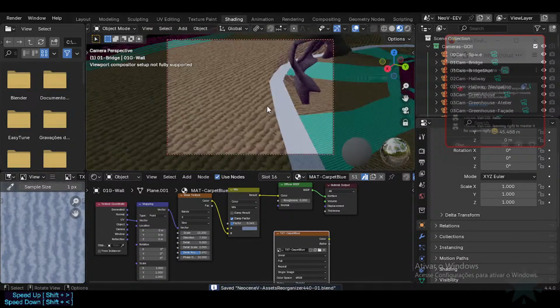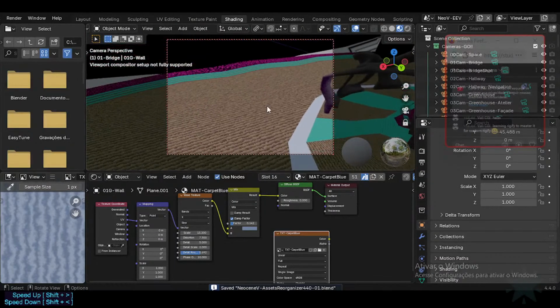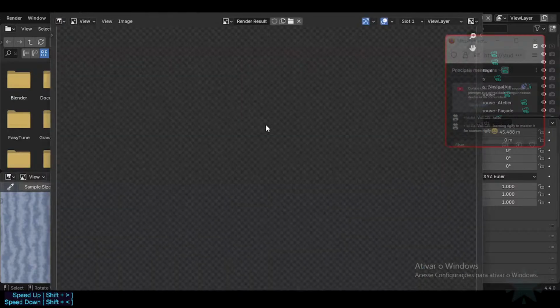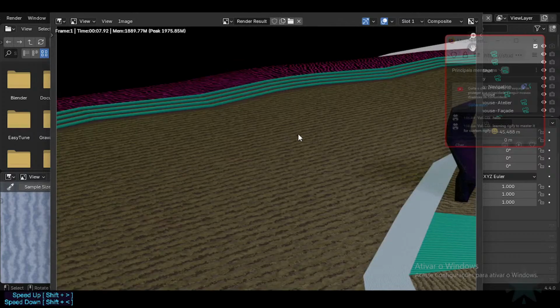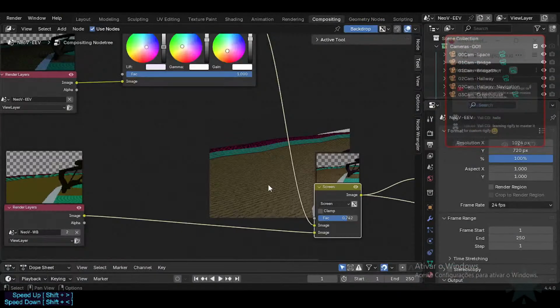So I've just recovered some things that I messed up. I can rebake the brown maybe, but that was not for today, so it's not what I want, right? That's kind of interesting, right? Let's check the compositor here.